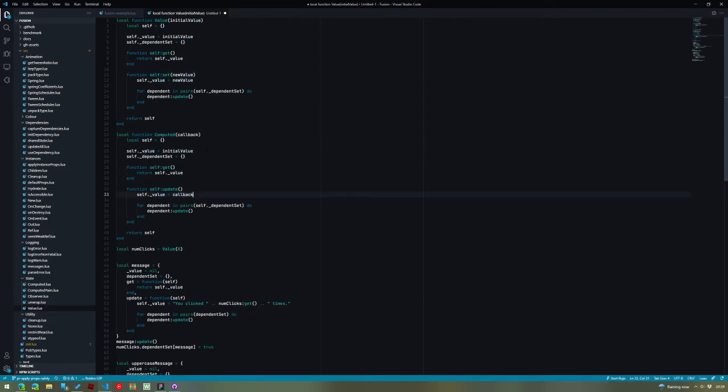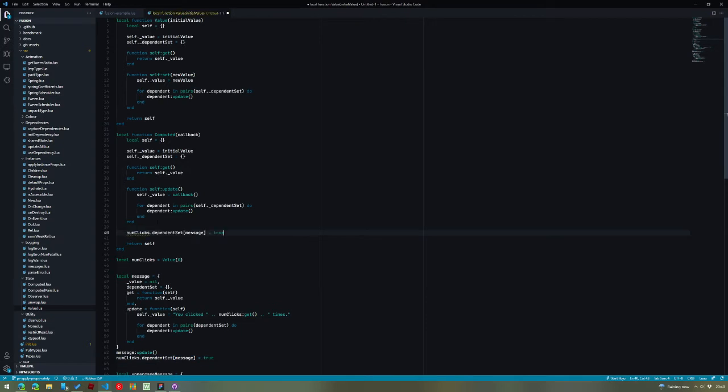So self.value = callback, like that, and return self. And of course we need to do this here. But the problem is obviously we need to depend on something, so we'll say dependent, or a dependency would be the correct term for that. So dependency.dependentSet[self] = true.